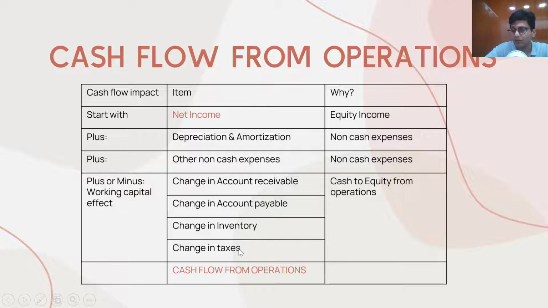We are not talking about the proper income tax paid to the government. We are just talking about a general entry which is called deferred tax in the balance sheet. So when you do all these adjustments, you get something called cash flow from operations. Effectively, this is the cash which is available to equity shareholders from operations. Now, one more thing: when we see the practical examples of cash flow from operations, you will see that certain other items will be added or subtracted in the cash flow statement.